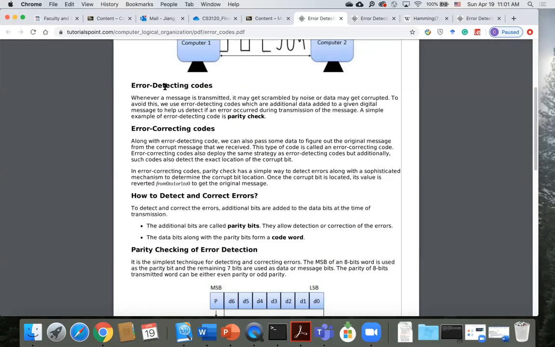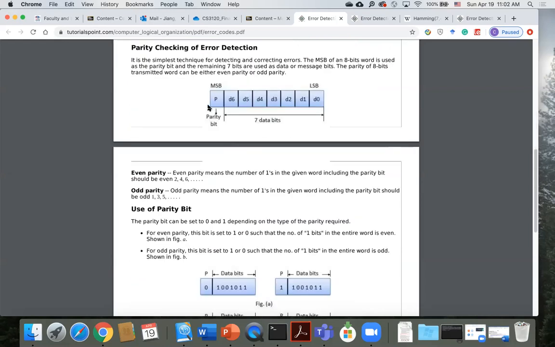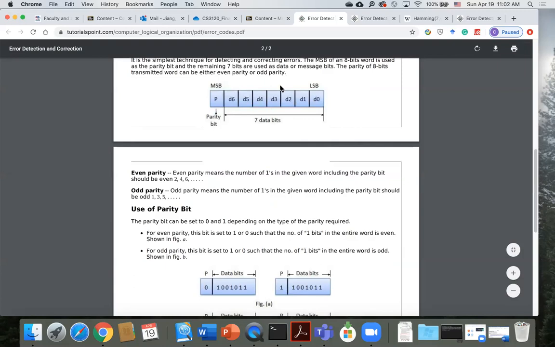So the error detection code is only able to figure out if there is an error or not. But the error correction code should both find if there is an error or not, and second, correct that error. So if I know there is an error, how can I correct the error? This is an interesting question. If I know there is an error, so you have a few bits, 0101, things like this, how can you correct the error?